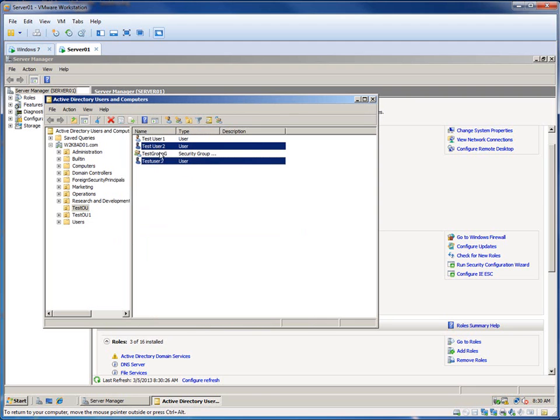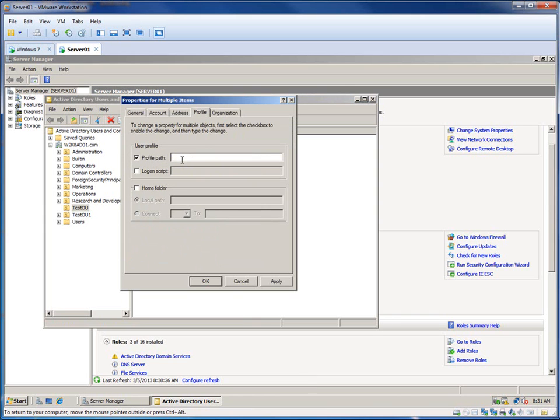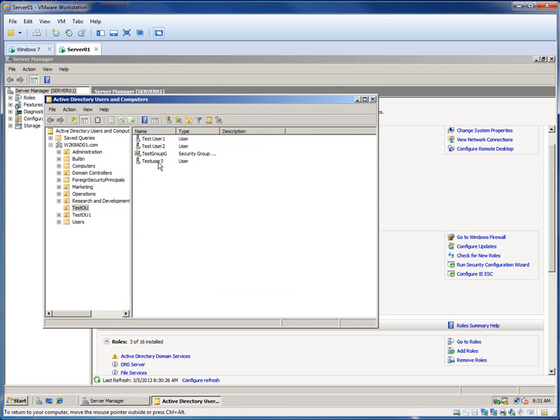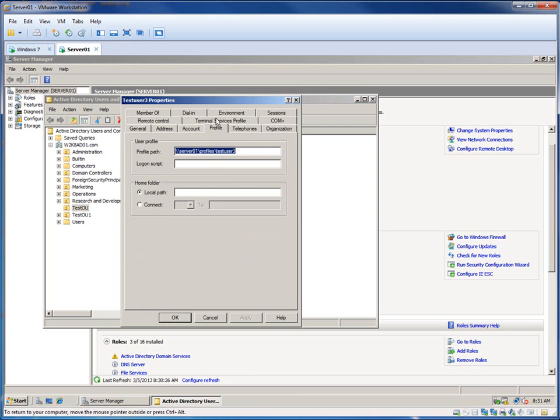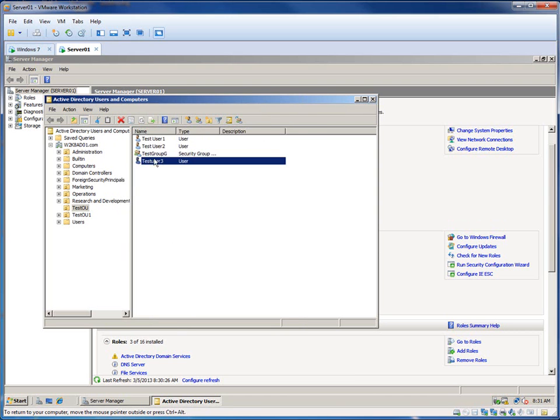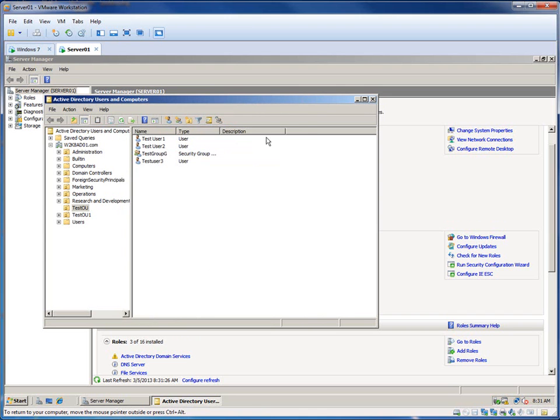And I think what I can do is I can select them both. Hold the control button down to select the second one. And we can go to Properties, Profile, percent, username, percent. I think I hit the checkbox there. Well, here we go. I'll double check it. I missed it. Let's see here, profile. Yep, test user 3 and user 2. Okay, let's test it out.